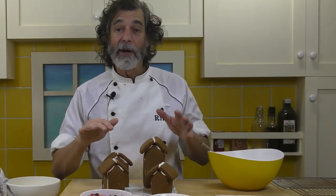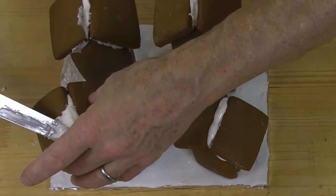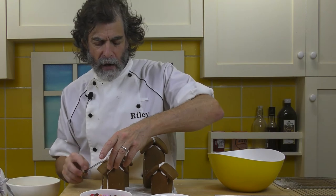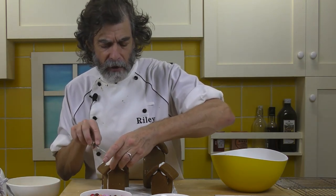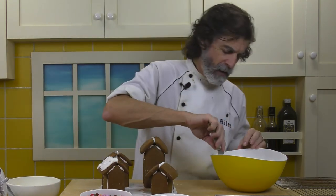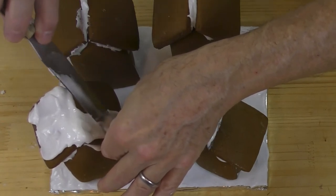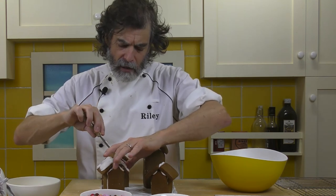Let's get the rest of the houses on. Now we have our little village built and we're going to start decorating. First, take some icing and make snow on the roofs. You don't want to let the icing sit too long — it sets up pretty fast, so if you're going to let the houses harden first, cover the icing bowl right down to the surface with Saran Wrap or it will dry out and be useless. I'm just going to spread all these roofs with icing. It's stiffening up a bit already — perfect consistency, going to stay on there very nicely.